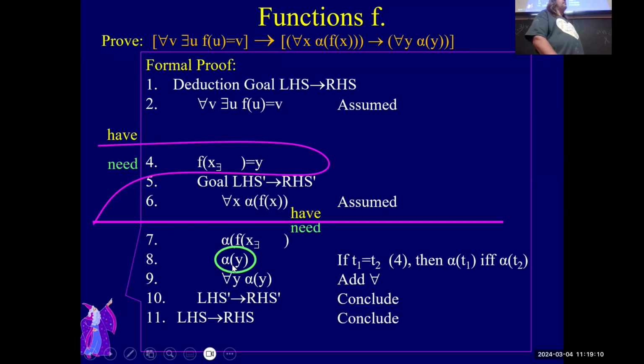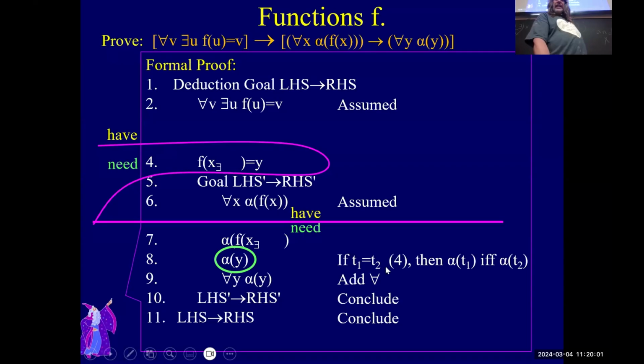How am I going to get this line? Well, suppose that I know that alpha is true for f of some object. I don't know how I'm going to prove it, but suppose I could prove that. Suppose I could also prove that f of x, that some object, is y. Then I'd be done. Let me say it again. Let's go the other direction. I need to prove that alpha is y. What happens if I knew that y was f of x for some x, and I knew that alpha is true for that f of x? Everybody see I would be done?